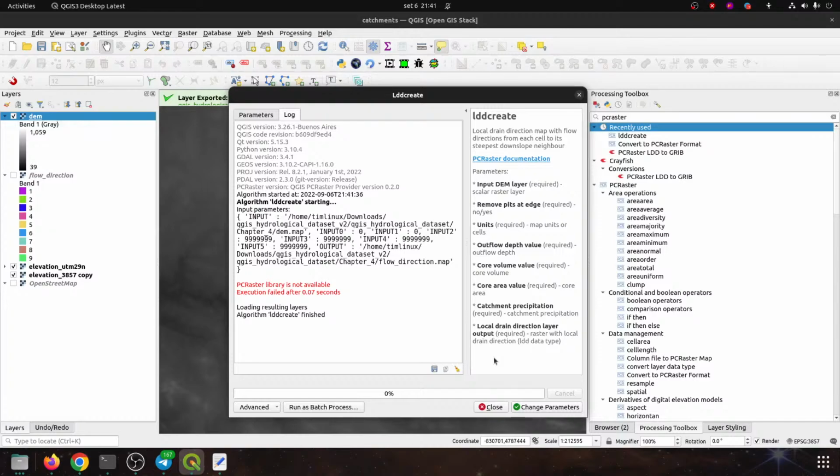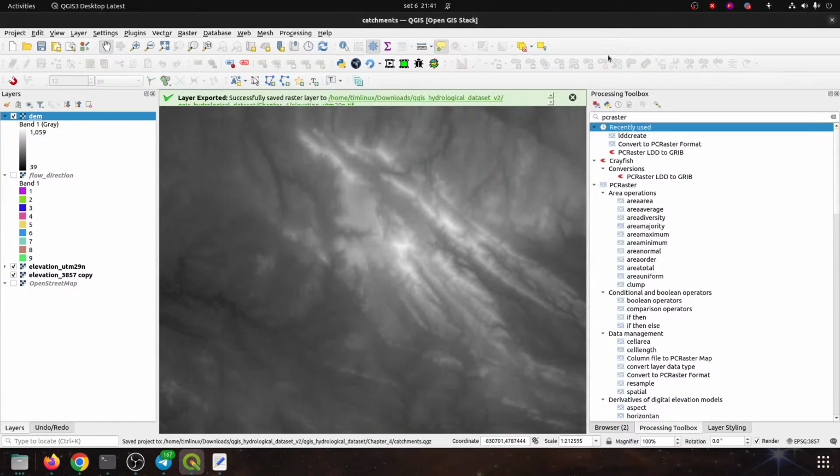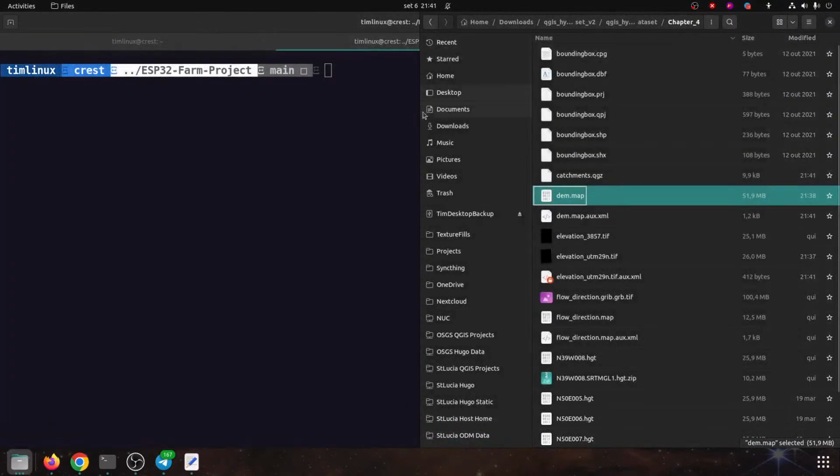Pc Raster library is not available. I think I remember why that is the case, so I just need to go close QGIS. I had to do something to get Pc Raster to be available. I had to go to my Pc Raster library.